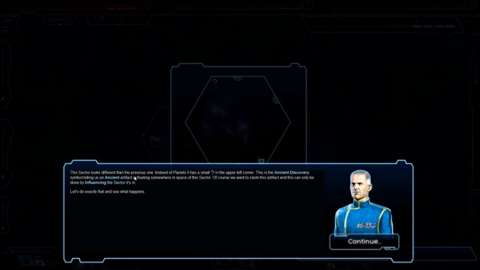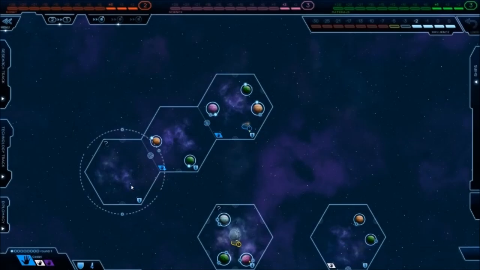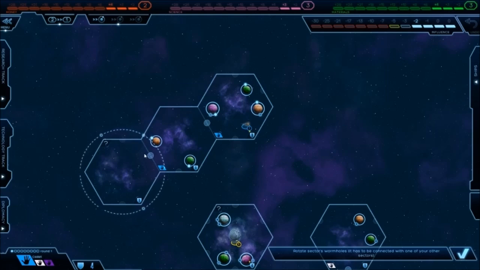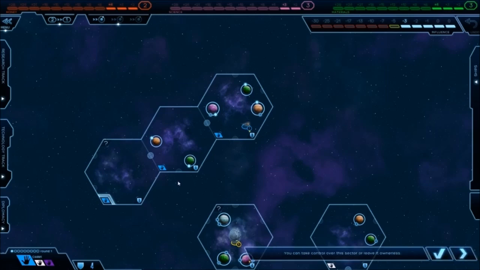The sector looks different from the previous one. Instead of planets, it has a small question mark in the upper left corner. This is an ancient discovery symbol telling us an artifact is floating somewhere in space of the sector. Of course, we want to claim this artifact, and this can only be done by influencing the sector it's in. Let's do that and see what happens. Alright, let's keep it. And we have to rotate, so the wormholes line up. Okay. I'm going to take control of it.